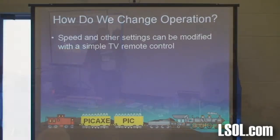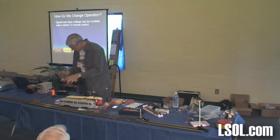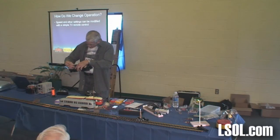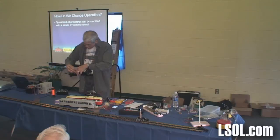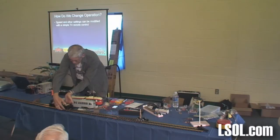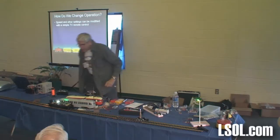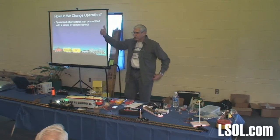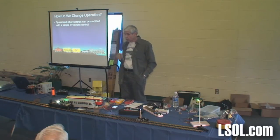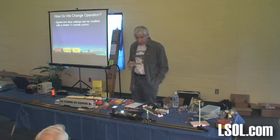Now, how are we going to change the operation of this thing? What I'd like to do now, I've got the trolley off of there. I'm going to use just the frame from a center cab switcher because it's a lot easier for me to work with. Let me turn that off, put this guy on. And he doesn't have any sound, so it's a lot easier for me that way too. Okay, let's turn this back on. You see the blue LED flashing? That's telling me the version number. And it's going to pause for a minute, and with a little bit of luck, it'll take off. There it goes, hit the little cart, and it's going to reverse.